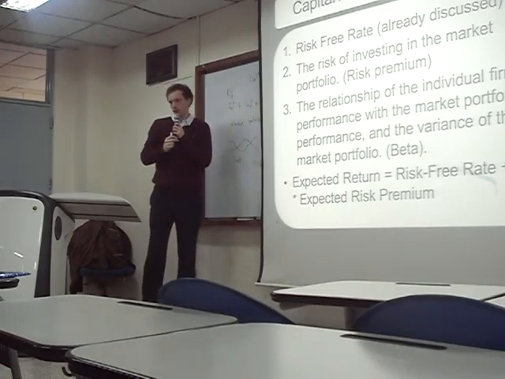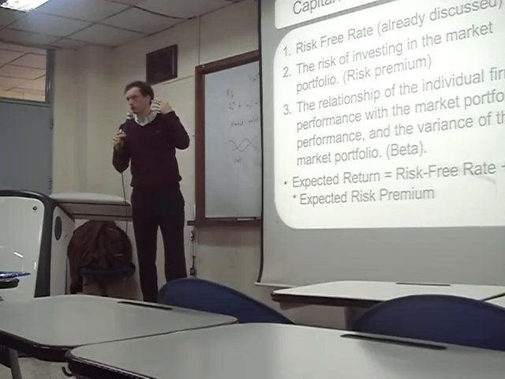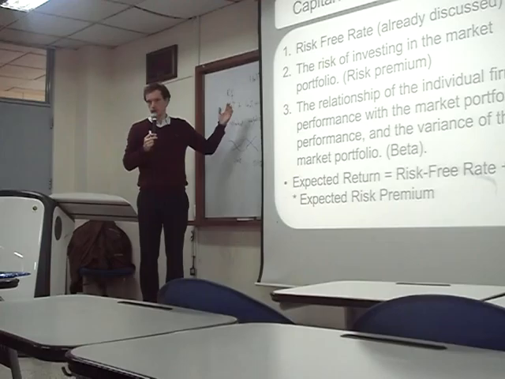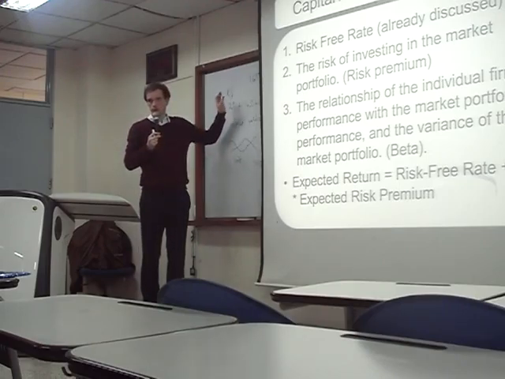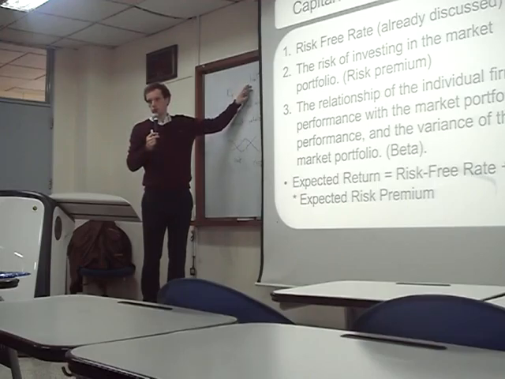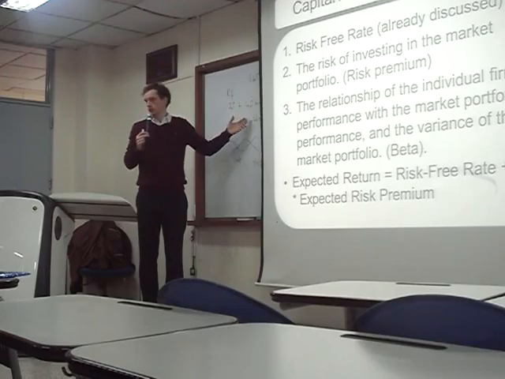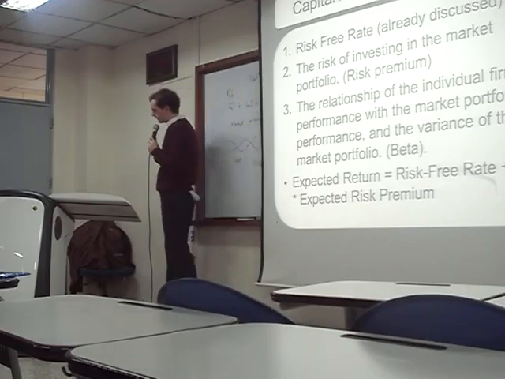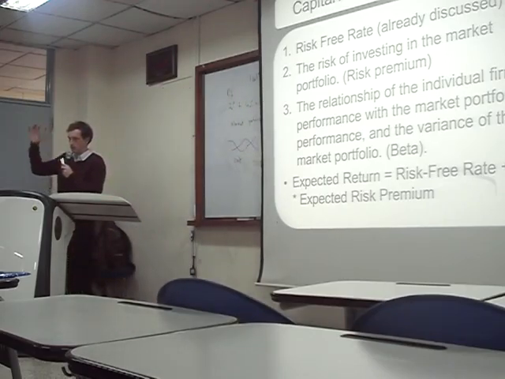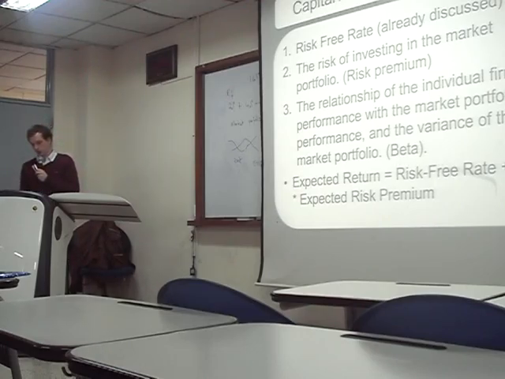So this capital asset pricing model is assuming we are a diversified investor who's investing in a lot of different stocks, okay? And we want to know, how risky is this stock for us? This stock is very risky for us, adds a lot of risk to our current investment, Gucci. This stock is not risky for us, takes away risk from our current investment, video game company, okay? Then they will have different risk or different costs of equity. This is just an overview, just the introduction. We're going to talk about each thing in more detail. So the equation is expected return equals the risk-free rate plus beta times the risk premium.